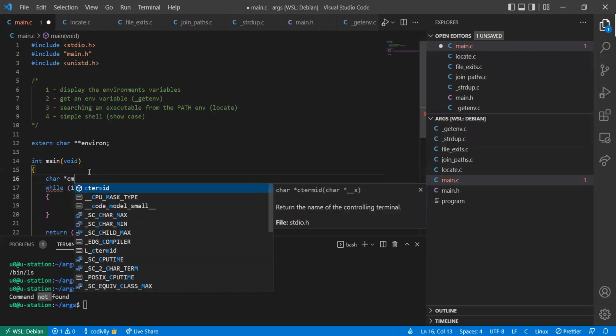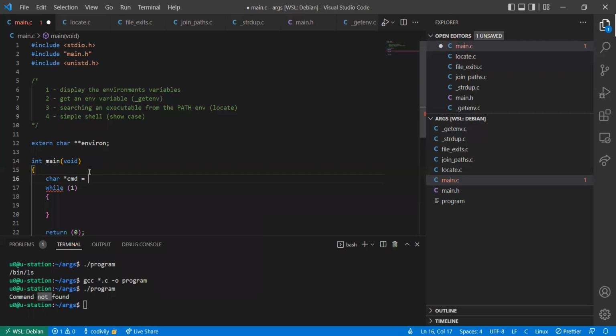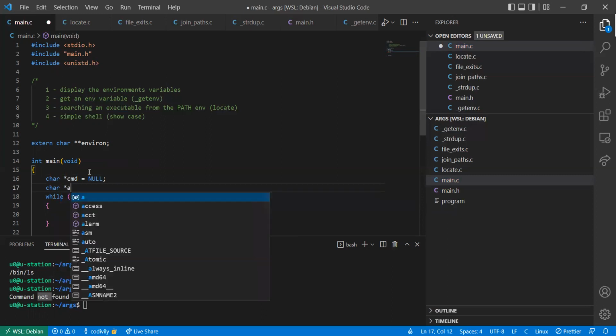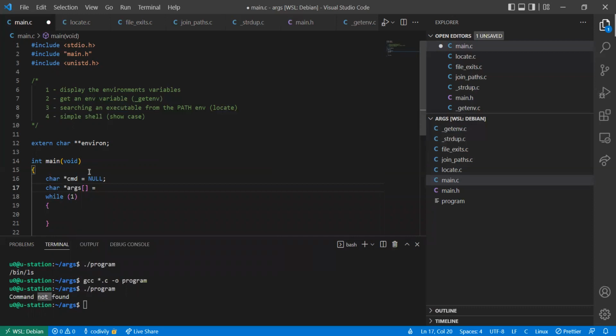So char *command is equal to NULL. Then the args array. For now, we're going to keep it simple.